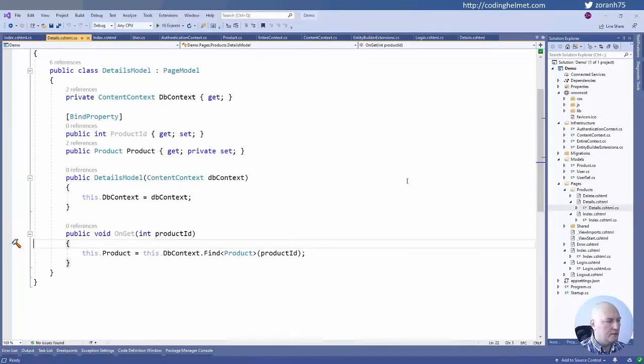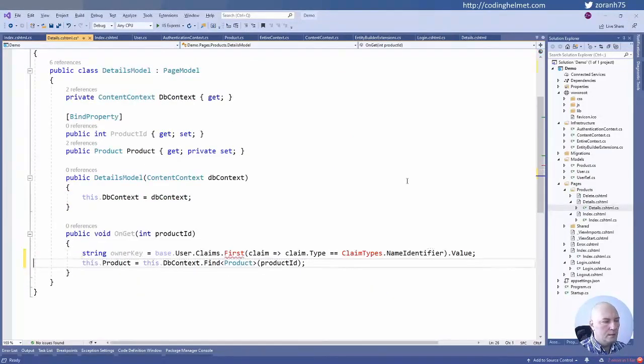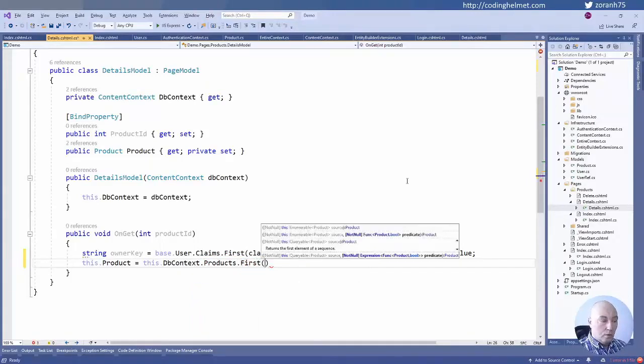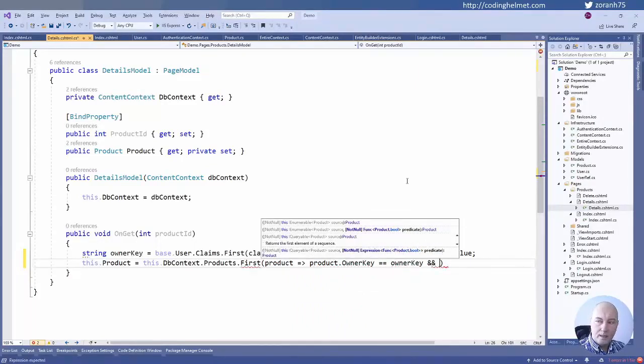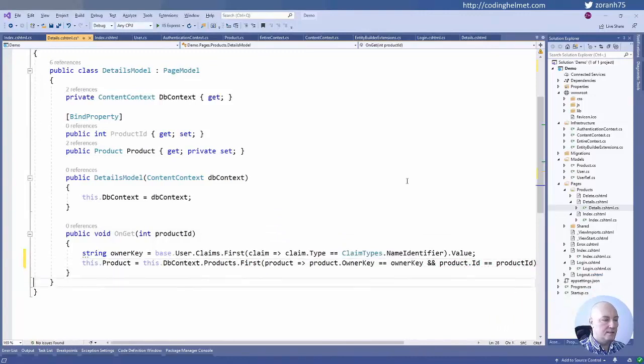I'm really getting tired of this copy and paste. Get the owner key and say .first, products first, product, owner key equals owner key, and product ID equals the one that was requested.